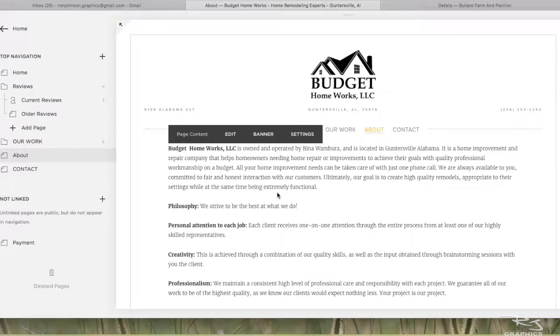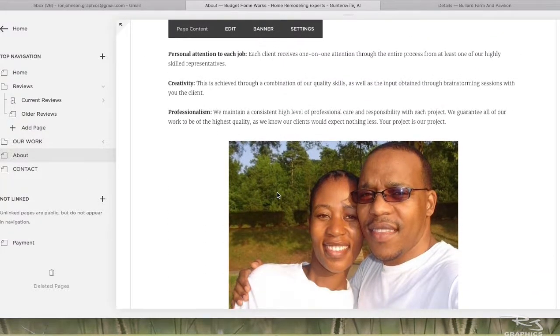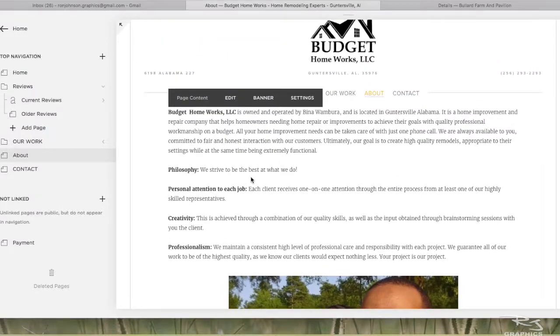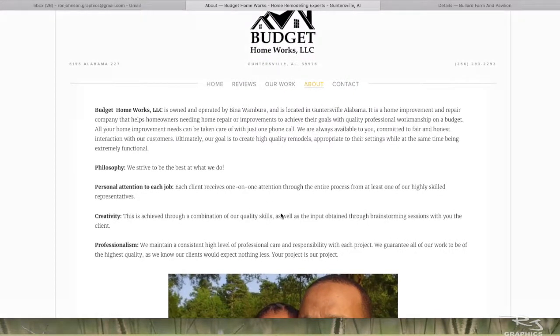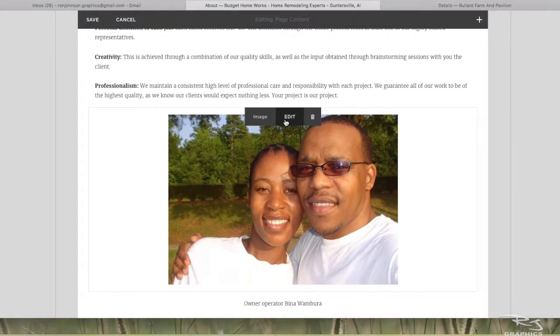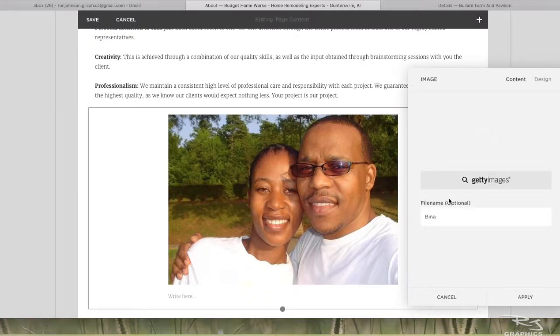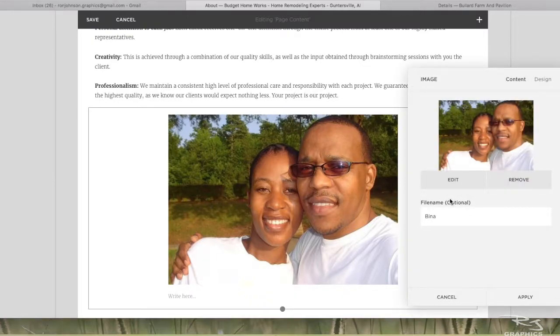Alright, let's go to the About page. Same thing. If you've got an image that you think is out of date, or you've got something more current, just go to Edit. Click on the image that you want to change, and you can remove it and add a new one.